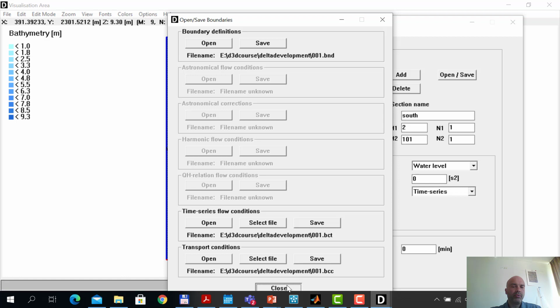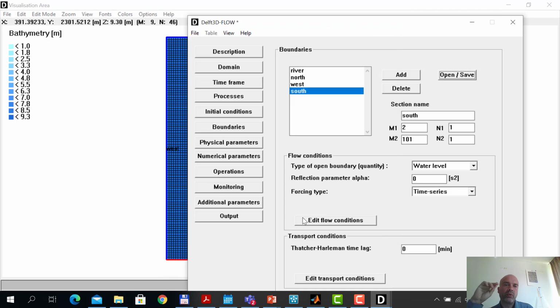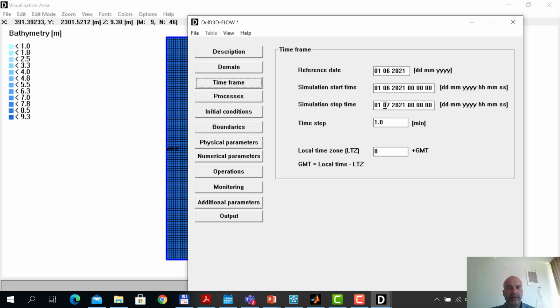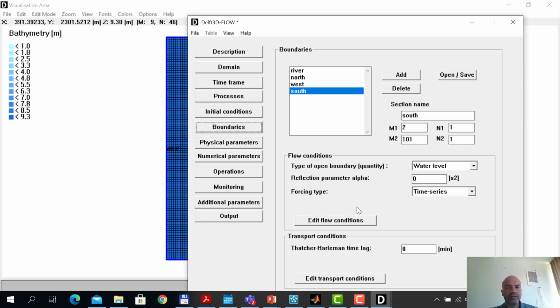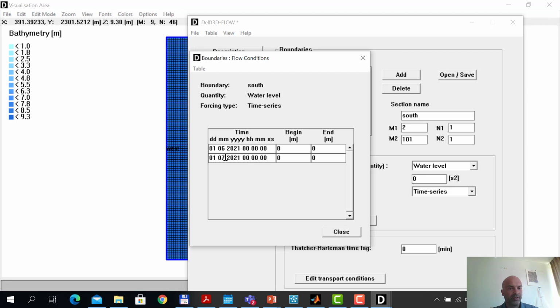Now, important aspect here. We are running for 1 month, and maybe later on we decide to run for 2 months. We can then say, yeah, 1 month is too short, let's run for not 1 month but for 2 months. The model will give an error, and the error will be related to the fact that your boundaries are still defined with respect to 1 month. So your model reads it needs to run for 2 months, but the boundaries are only defined for 1 month. Gives a lot of error.